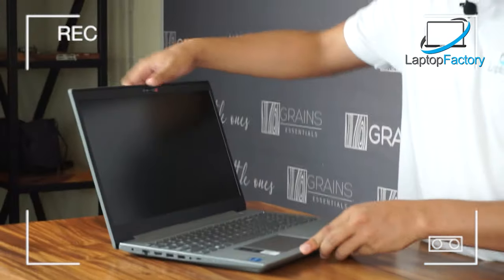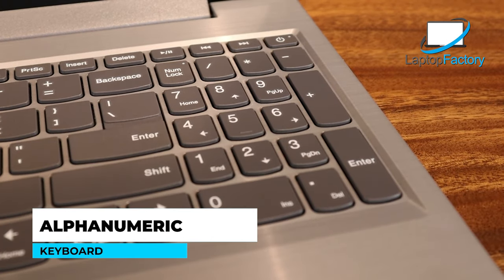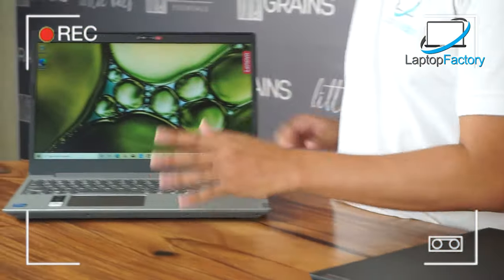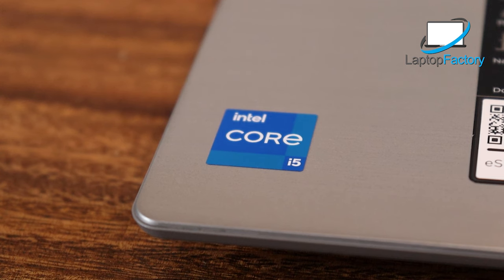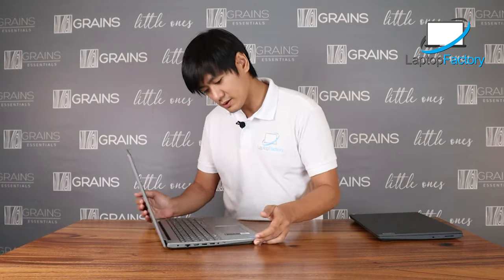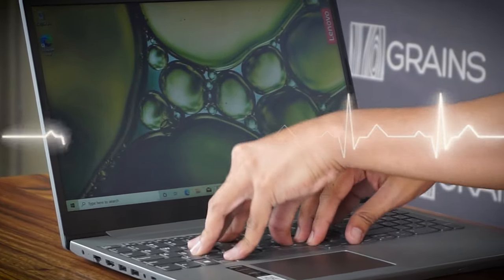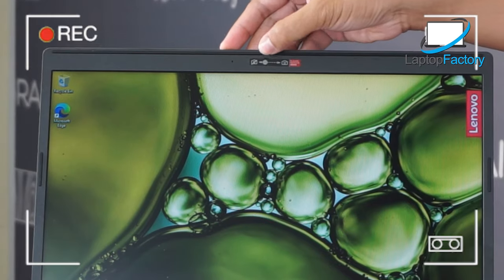This is a 15.6-inch laptop. It comes with an alphanumeric keyboard with a numpad — 14-inch models mostly don't have a numpad, but 15-inch ones do. The trackpad is shifted to the left side; on the 14-inch it's centered, but here you'll really notice how far left it is. You'll also see the Intel Core i5 sticker — it's actually a new design since this is an 11th gen. The keyboard material matches the top cover — it's also aluminum brush. Same with the camera: it comes with a sticker, and for privacy there's a switch to open or close it.